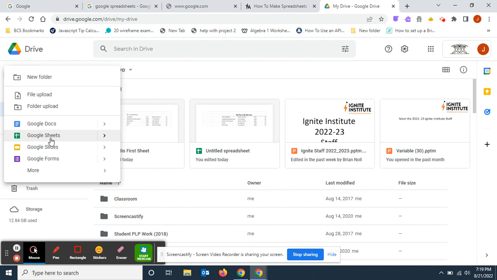So there is a plus side to the Google products. Me, I'm a Microsoft person. Docs, sheets, and slides aren't as powerful as their Microsoft counterparts, but this is what we've got to work with, right? So Google Sheets, I'm going to hit this.